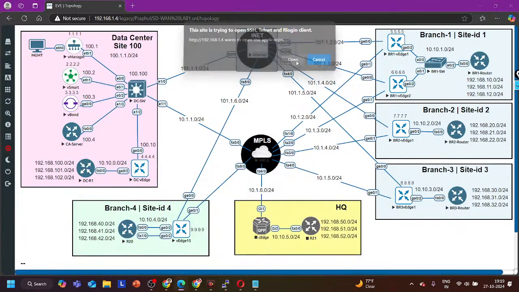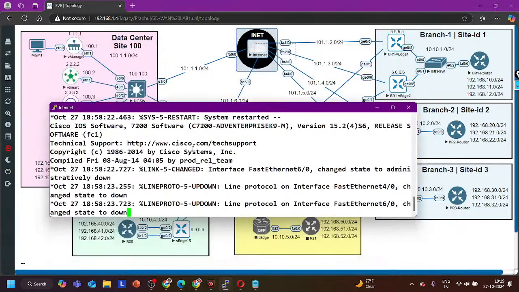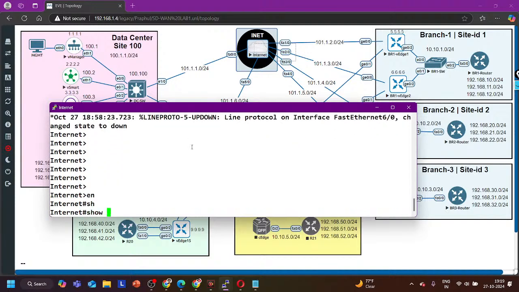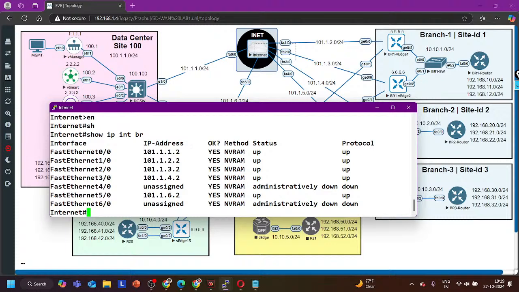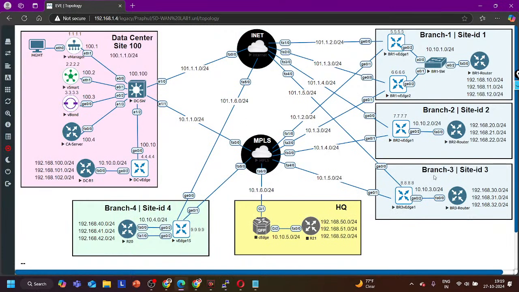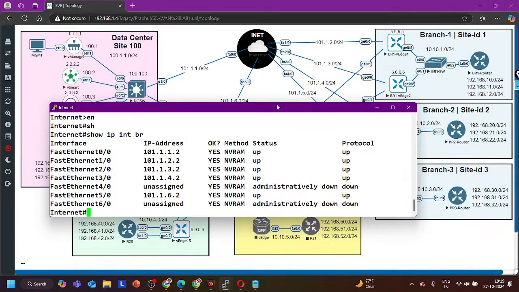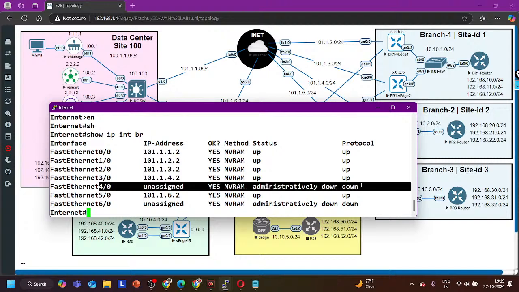Let me access the internet router, and here let's verify the IP. So show IP interface brief. F4/0 is connected with the branch 3 vEdge. F4/0 is not assigned here, you can see, right?